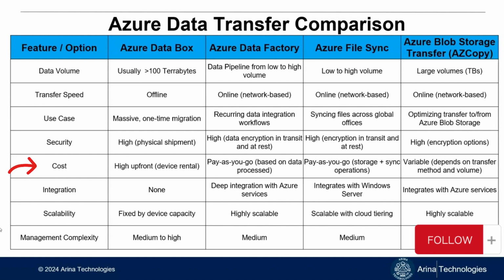Data Box is going to have a high upfront cost compared to sending data over the internet, and there's a device rental cost as well, as I showed you. So do keep in mind when you are considering this service that it's not only that the transfer will take a long time, like 7 to 10 days, but that there's going to be a high cost as well.